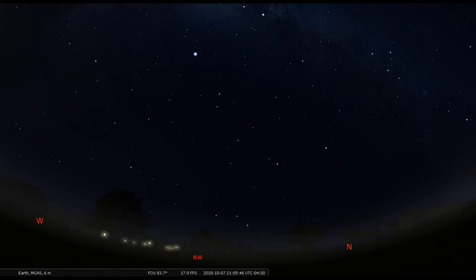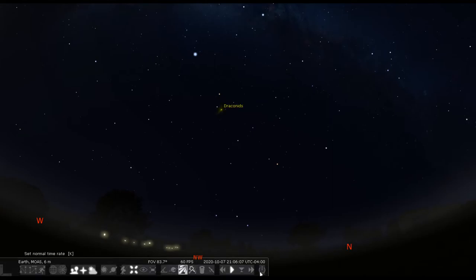This is going to be happening on the evening of October 7th, and normally meteor showers occur, or the best time to see them is after midnight, because of how Earth is pointing usually towards the shower at that point. But this meteor shower is a little different. It's actually best to see it in the early evening. So the peak of the shower on the 7th is the Draconid meteor shower.